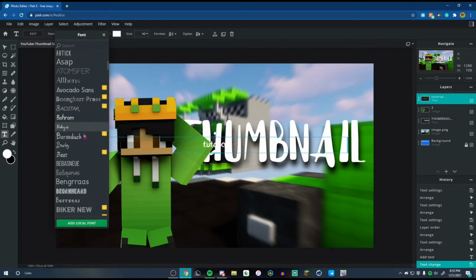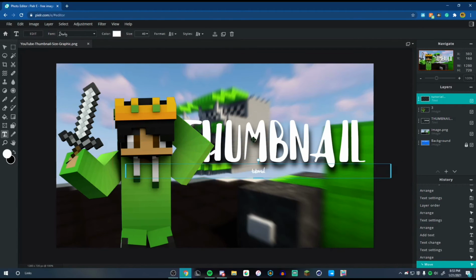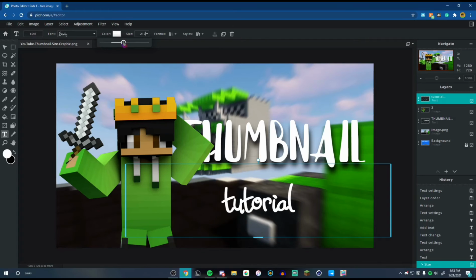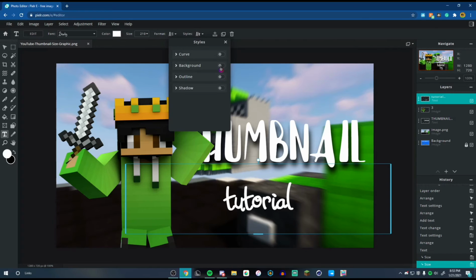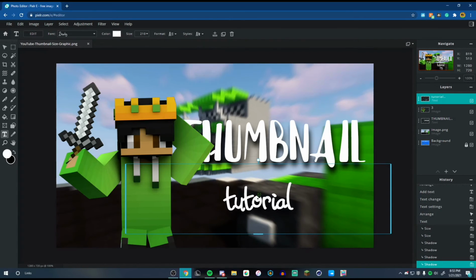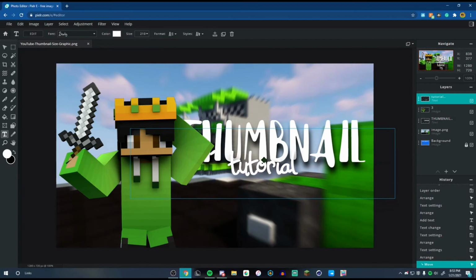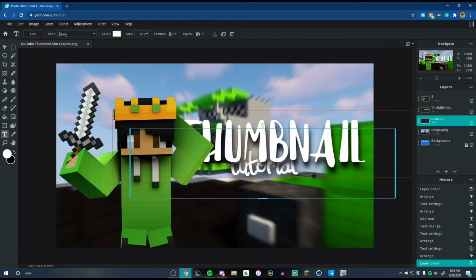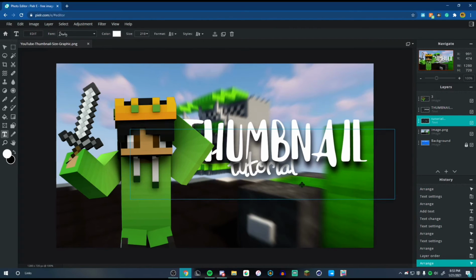which we can choose whatever font we want, and this one's good enough for now. And same thing, the size and the color. You can change the color right here if you want. I'd usually just keep my text white because I like the way it looks. Then shadow, then black, then blur some, but opacity is the main thing you want to change. Then bring it up some, and I want to bring it behind this so that it looks like it's in the back.